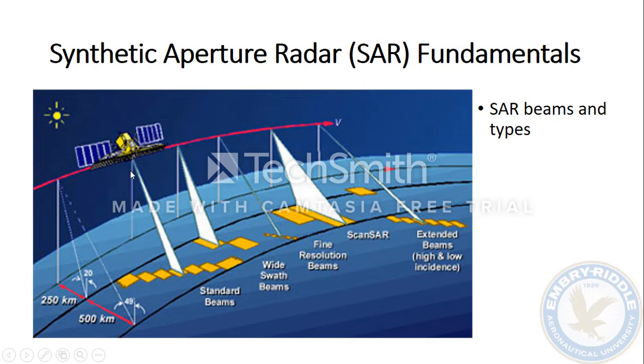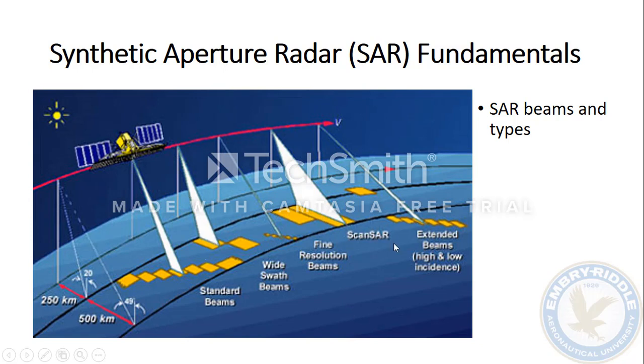So here are just some SAR beams and types, again, as the platform moves along in orbit. Here are some of the swath widths just to give you a gauge. So the standard beams will just go and scan along the surface topography. For example, in this research project, we're going to be looking at trying to identify vessels or objects in a maritime environment. So you can have it a little bit wider, a little bit more fine. You can see here that the swath width and the coverage is limited depending on the type of beam and the type of band, because it determines exactly how wide this thing is.